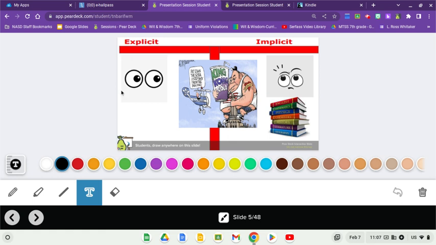Now, those of you without computers can certainly write this, but those of you with computers will write it like this. Explicit things that you see. You see a plane. You see that it says Bloomberg. You see that there's a giant New Yorker. You can see that he's smoking, that he has a sugar tattoo.